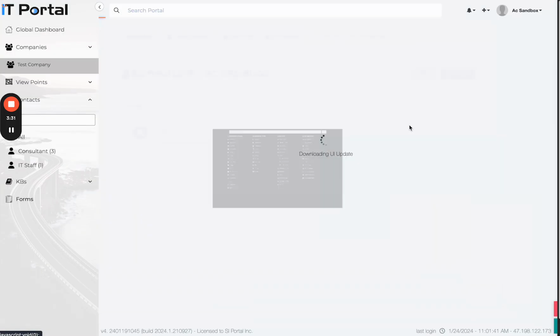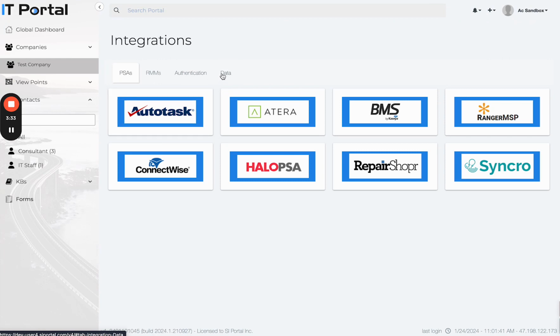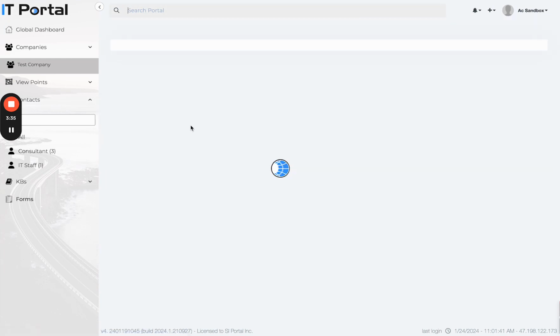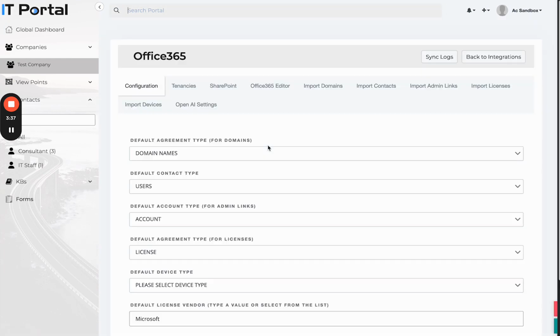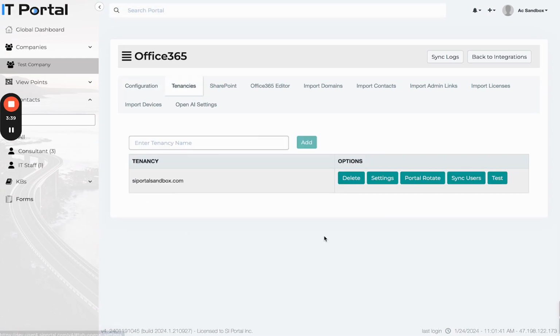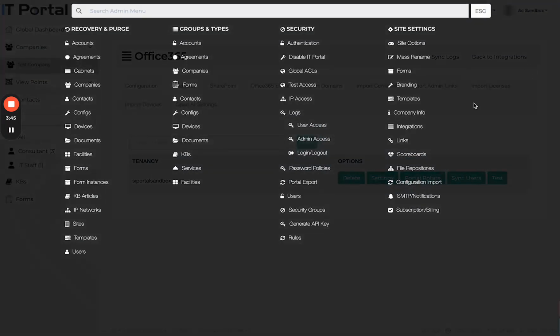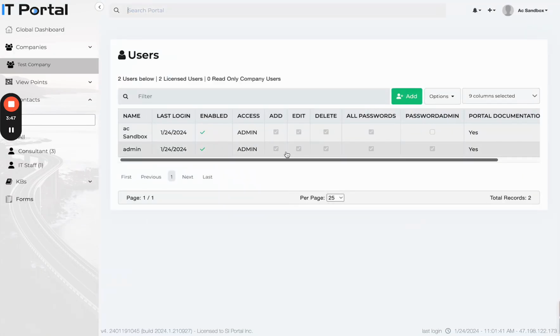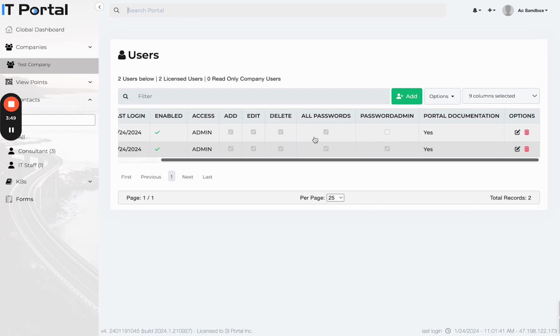If you're using Office 365, for example, you can also set up Office 365 to synchronize all those contacts using our Office 365 settings. So again, once those contacts are created in the portal, then if you enable that checkbox, users will automatically get created when they log in.